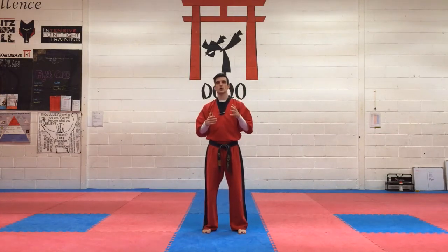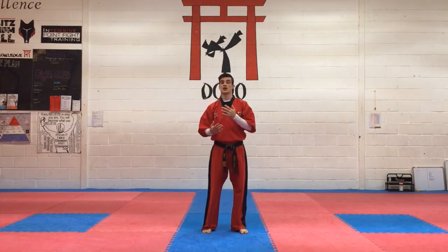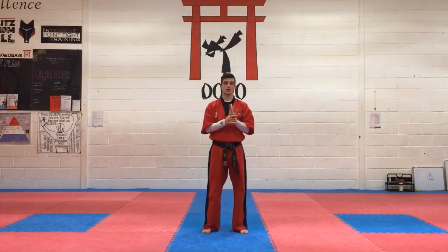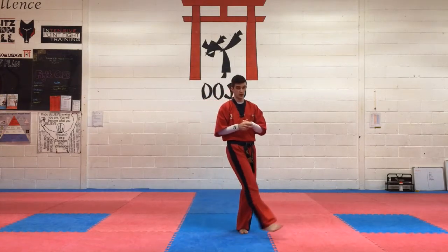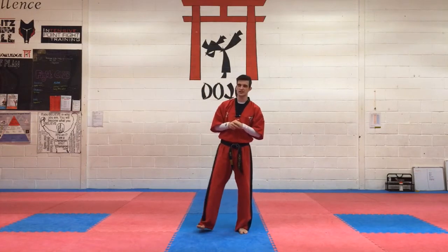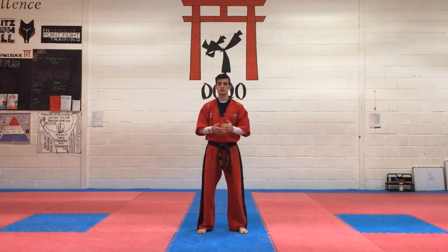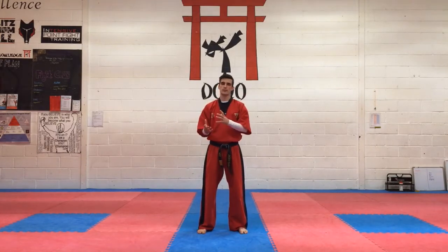And what we were exploring with the follow-on from this warm-up is takedowns with some of the locks and holds. And then in the coming weeks, we can start to explore also sweeps and throws and other such takedowns and follow-ups, which is a great martial arts study. It's great fun, and it also has a very practical application.